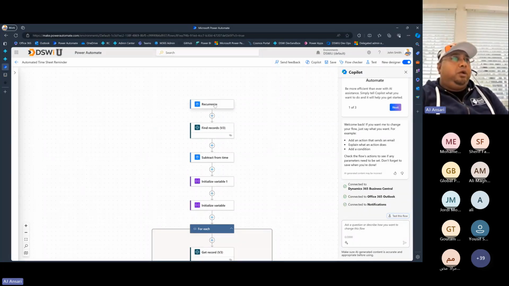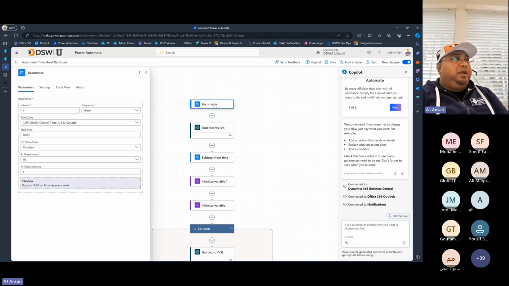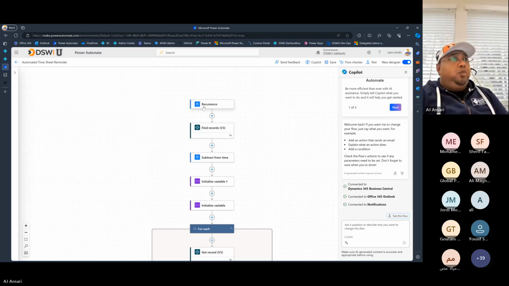So this is based on a recurrence. It's automated, but it is recurring. So I've got a recurrence for this, 1 week, the time it's going to run. Now, in this case, it accepted my time just as I've typed it, but I'm seeing whenever I'm creating flows now, I actually have to give it, this is a date and time field, so it may not accept it just as 10. When you want it to run, so I'm running this every Monday at 10 o'clock and 1 minute, so 10:01 a.m. So I want to give them 1 minute extra, and then I'm checking if the work has been done. So my trigger point is my recurrence.